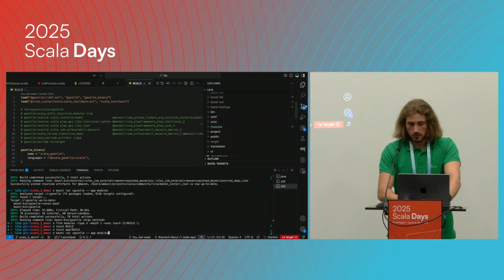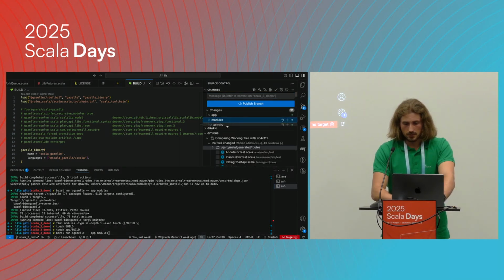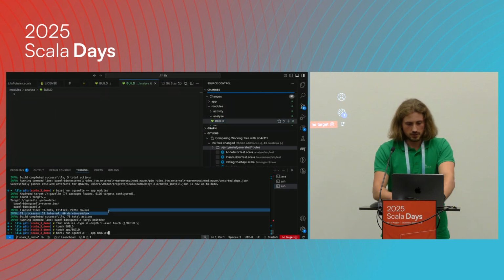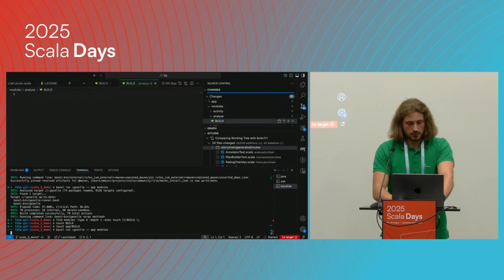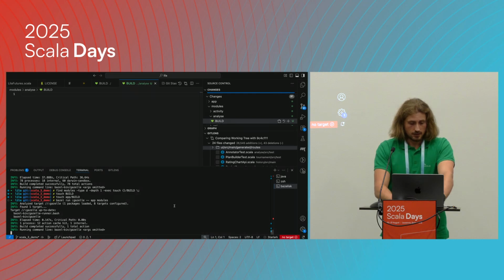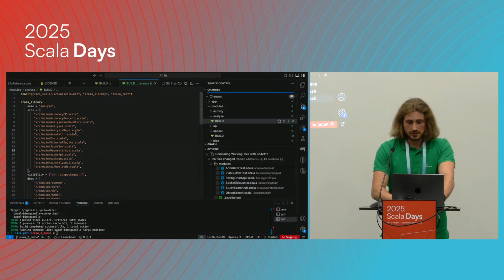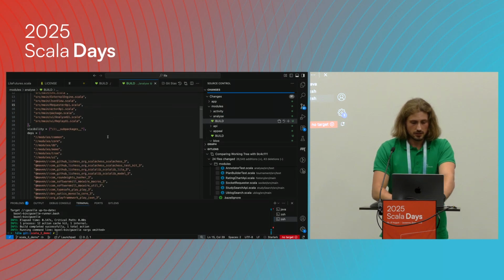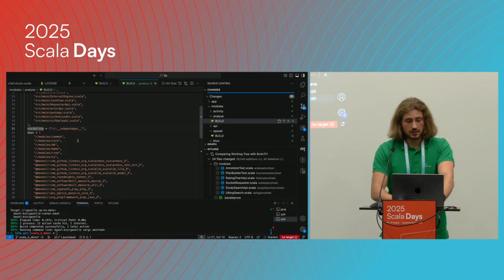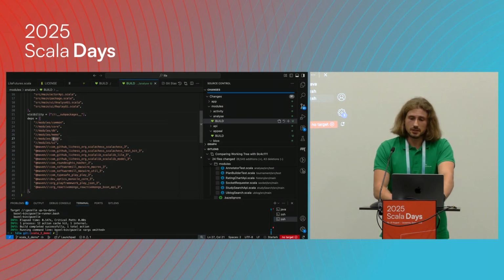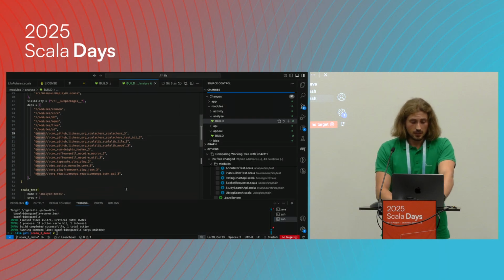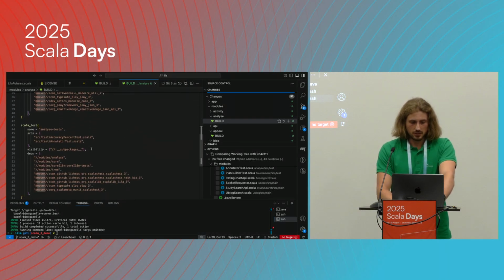Okay, so I have now populated the modules with empty build files. There is nothing in them. Let's run the Gazelle again. And yeah, this one we don't need to build from scratch. And it has actually generated a Scala library for us. It has added all the sources that it has found. It set some default visibility. It has set up the internal dependencies for the other modules that exist in this repository. It has figured out, based on the imports, the external dependencies and added them. And we also have some tests in here.